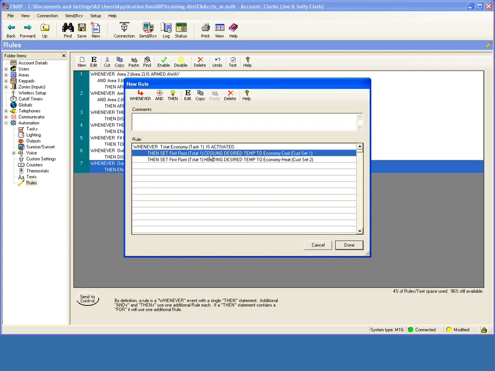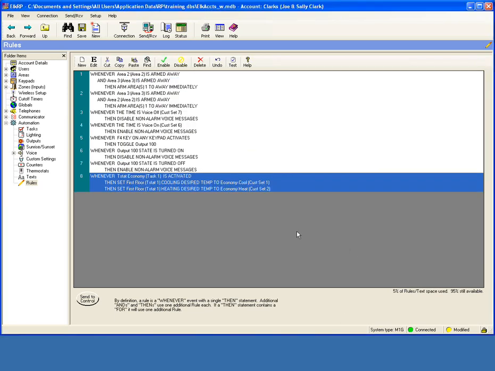When it's activated, it's going to set the cooling set point to my custom setting for cool and the heat set point to my custom setting for heat. And you could similarly define a task for comfort that does the same things using the custom settings that I've set for comfort. And that would look very similar, so I'm not going to go through that particular example because it's basically the same thing I just showed you.